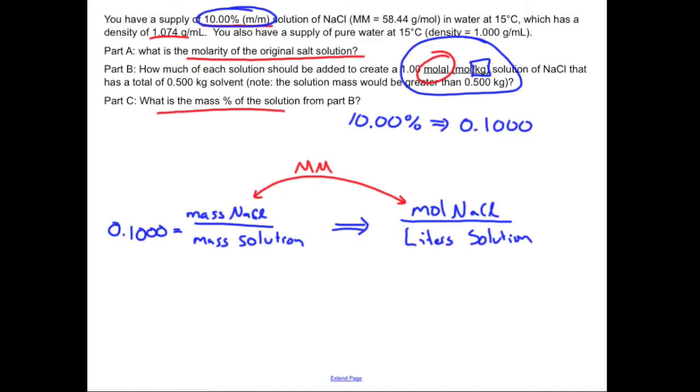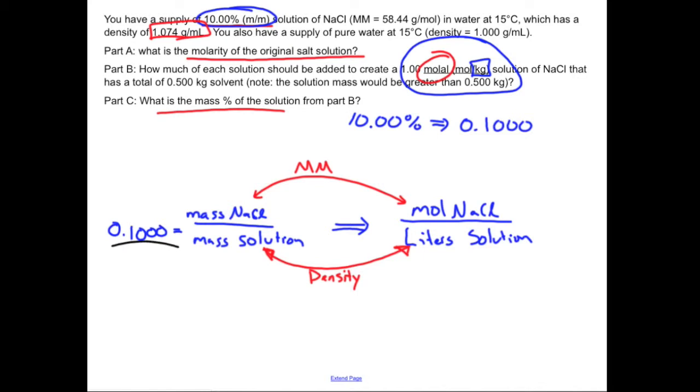If I look at this and I say, how do I get from the mass of a solution to the volume of a solution, specifically in liters, hopefully you recognize density as being our key there. Again, I gave us the actual density. Remember, concentration is independent of the volume of the stuff you actually have, or the mass of the solution itself, so we have not actually been given how much solution we should be starting with. All we know is this ratio.